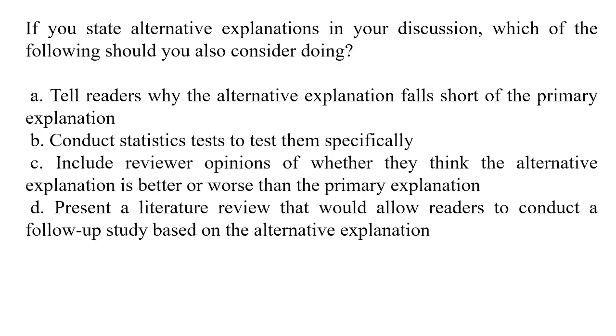Remember, this is the discussion part, like the end of the paper. You had started with the primary explanation, you have done your experiments based on that, you have got results, you have analyzed and interpreted your results, and you have written a conclusion. In the discussion section, you talk about an alternative explanation. Then what do you do?